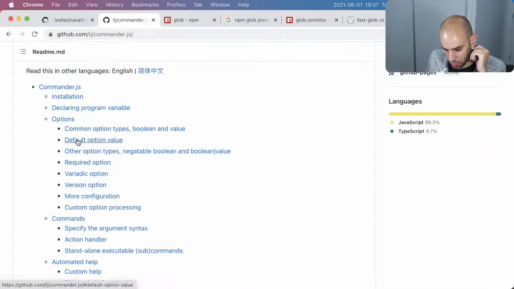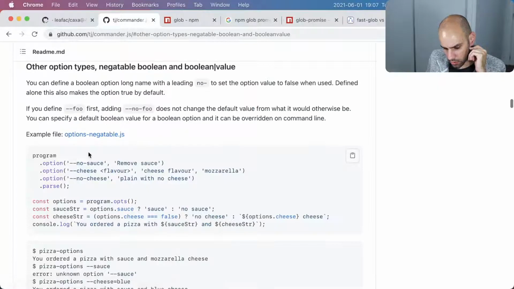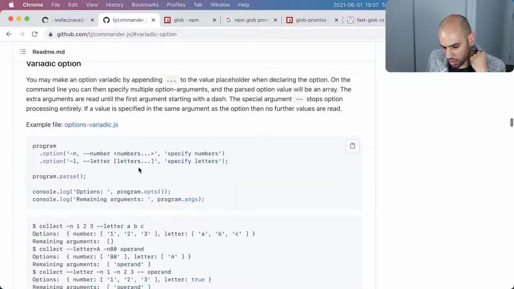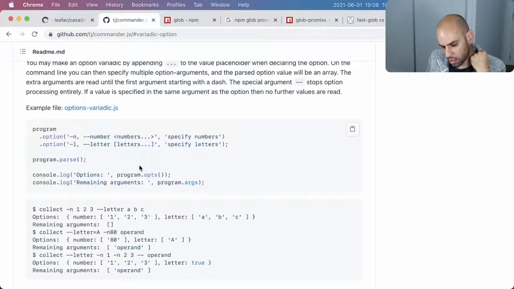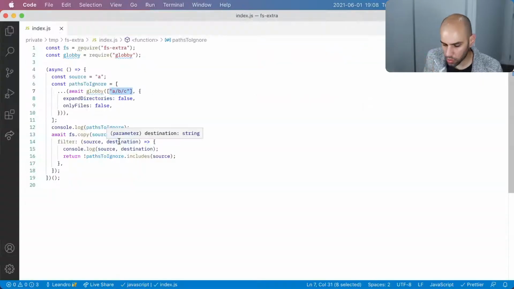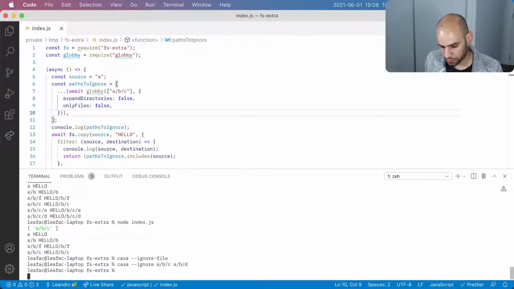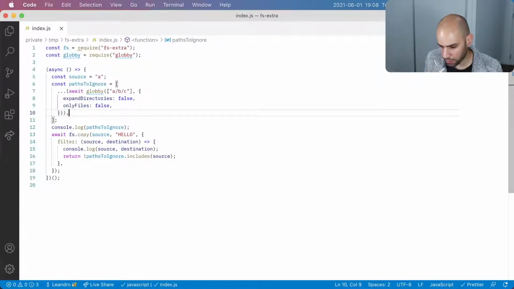Common options, default, other types, negatable boolean. Okay. Oh, that's what we were looking at before. Required option, variadic, maybe? Ah, okay. So I guess that's what we are going to do. We are going to do ignore and then a bunch of paths. So it will not look like this. It will look like that. And I'm also happy to do this. So I think all the pieces are in place.